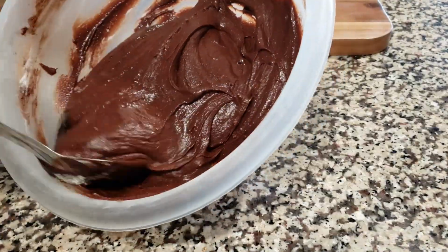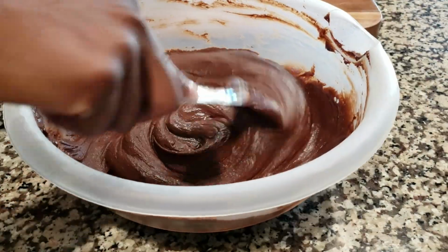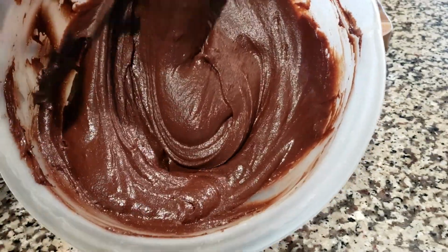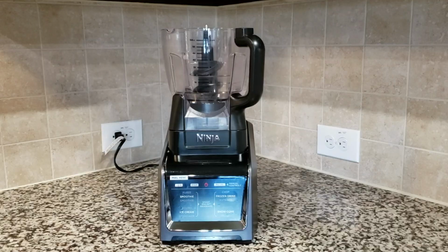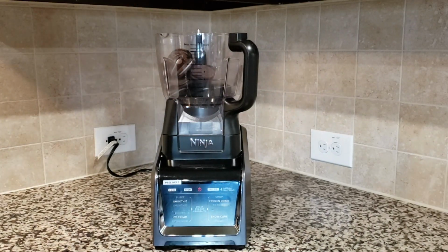All right, and here we are with our nice and smooth mixture ready to go. So you see I move the bowl all the way around so I can make sure I get all those edges, because we don't want any flour traces left in our batter. All right, so we're going to get ready to go ahead and crush our Oreos.